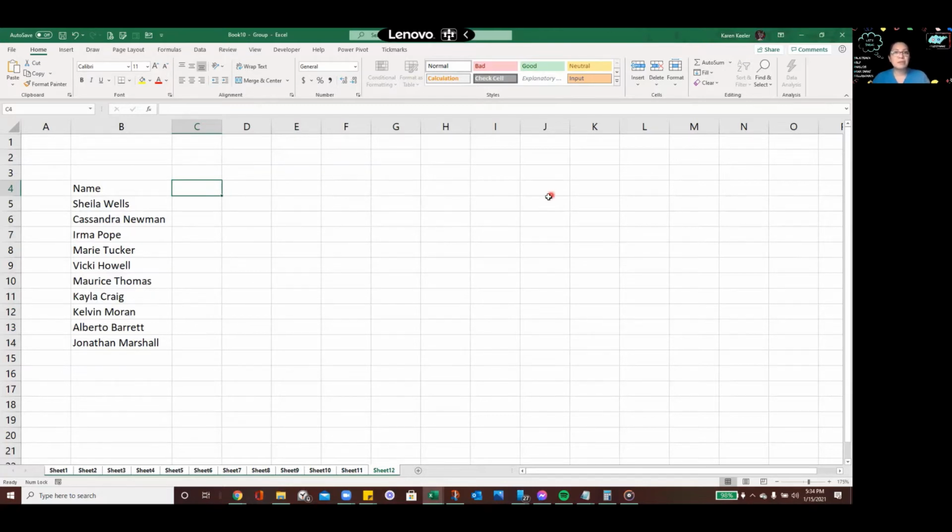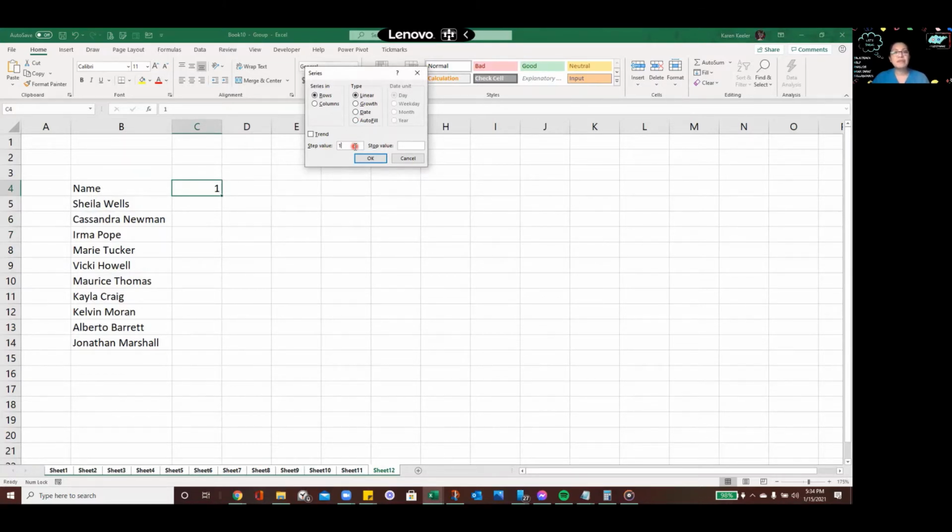So I will just type here 1, all right? And then by clicking this, I would go to Fill, and also go to Series. And then you will see here that the step value is already indicated as 1.